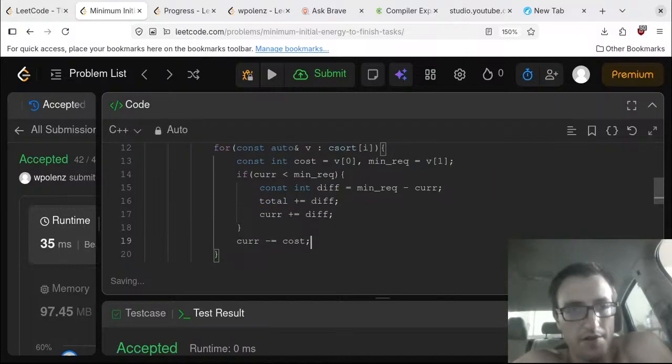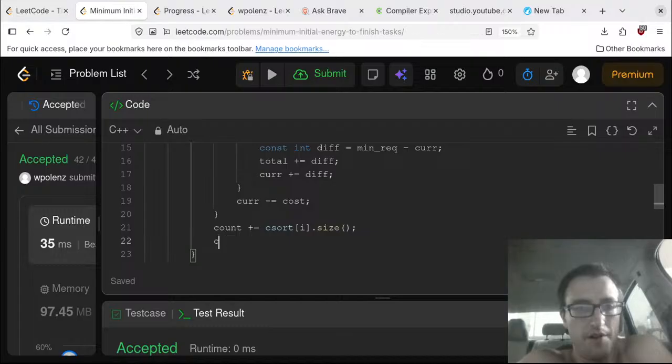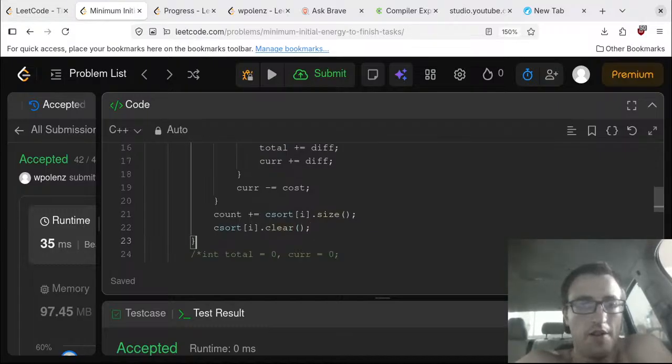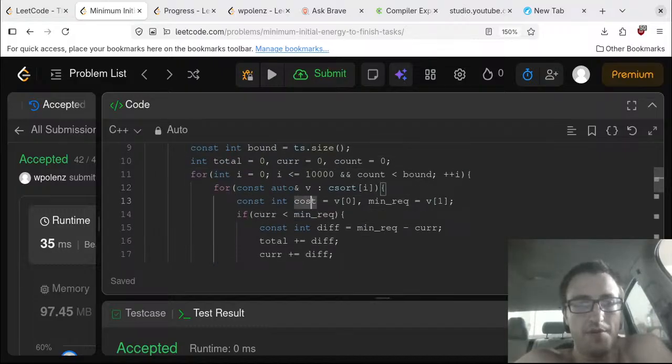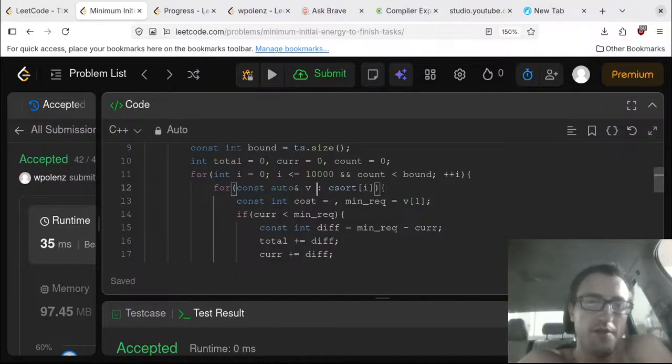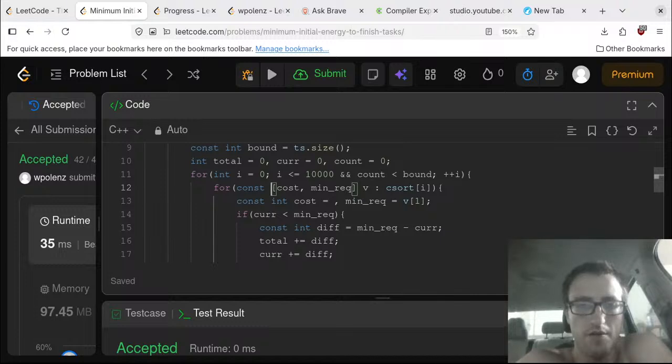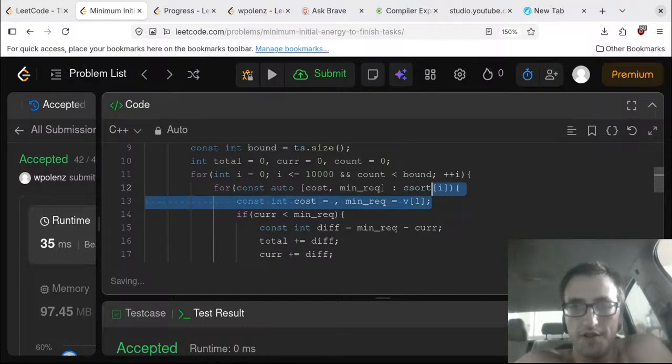We're going to say csort of i dot clear. We're going to remove the pairs that are there. And then we're going to say v dot first. And we can actually do cost minrec. Can use destructuring here, which is kind of cool.